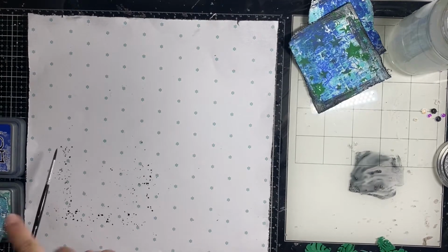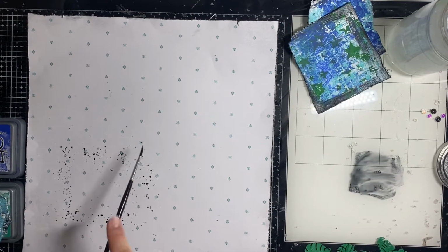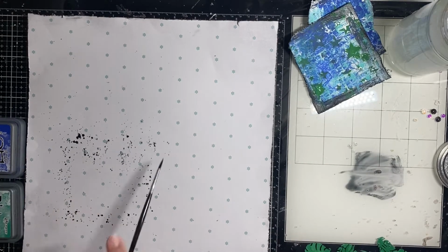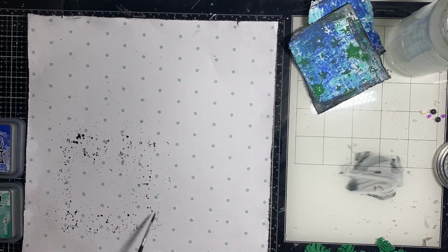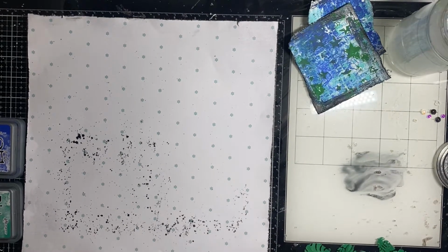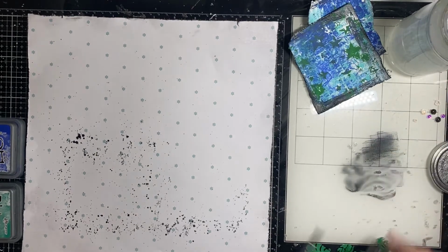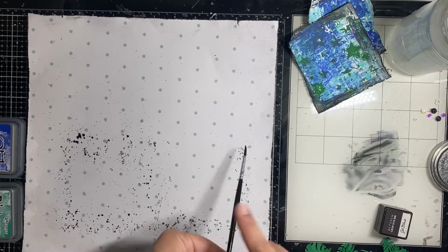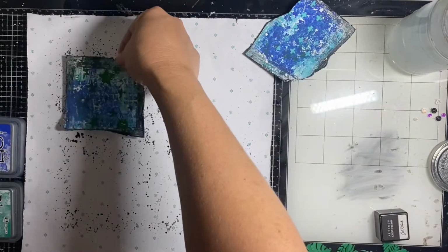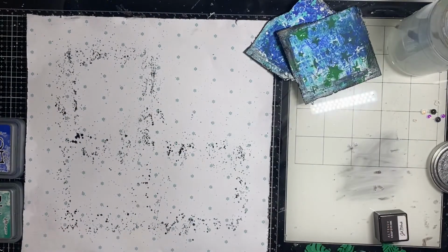So now I just added the ink to my glass mat and added some water to water it down to make watercolors so I can do splatter. And I'm bringing the squares back over to ensure that I'm getting black splatter that peeks out from all sides of the squares. So I don't make you watch the whole thing, there, boom. It's mostly all there. Yeah, I'm happy with how that looks.